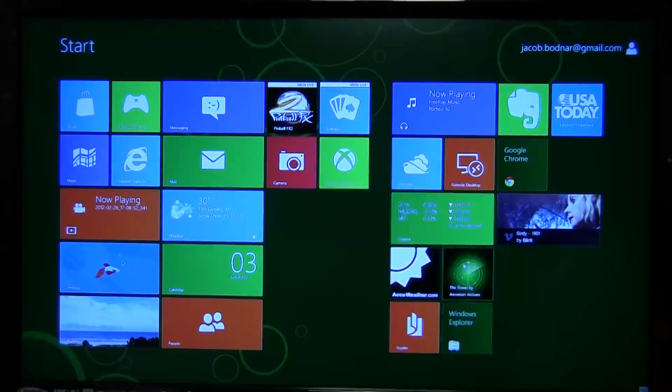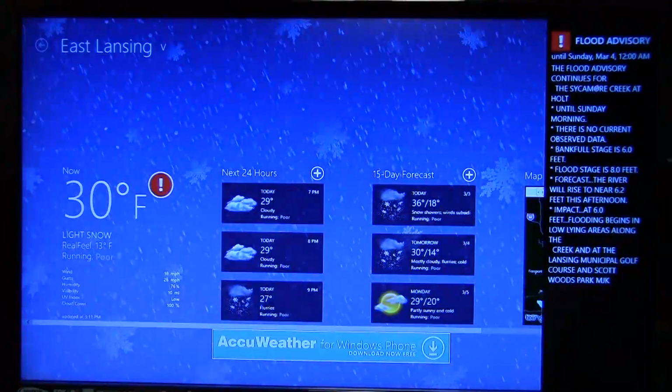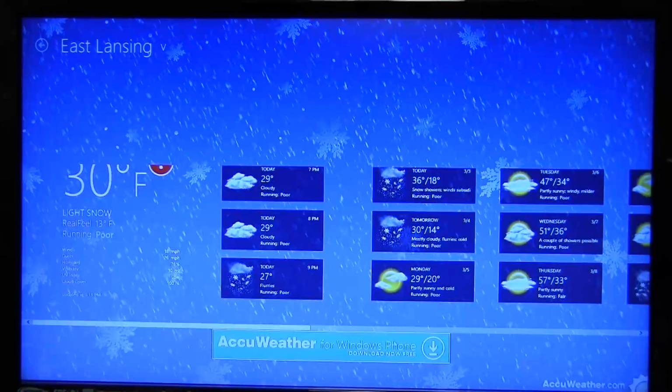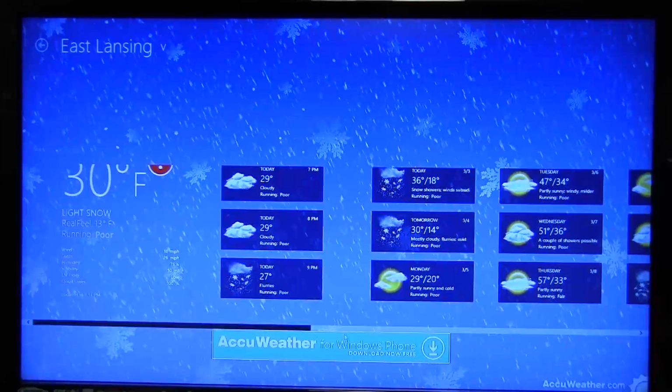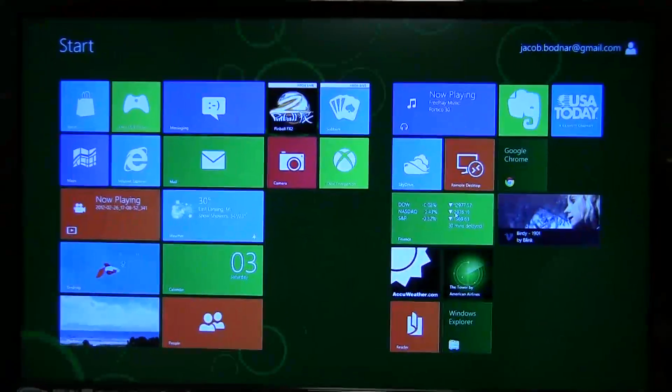And then you get into your finance. And AccuWeather is actually a really beautiful app on this system. You can click here to get your alerts. You can get a 15-day forecast expanded here. Scrolling actually goes up and down in this interface, which is really kind of bizarre. So that's something they might want to work on, getting some continuity within apps, especially the scrolling.